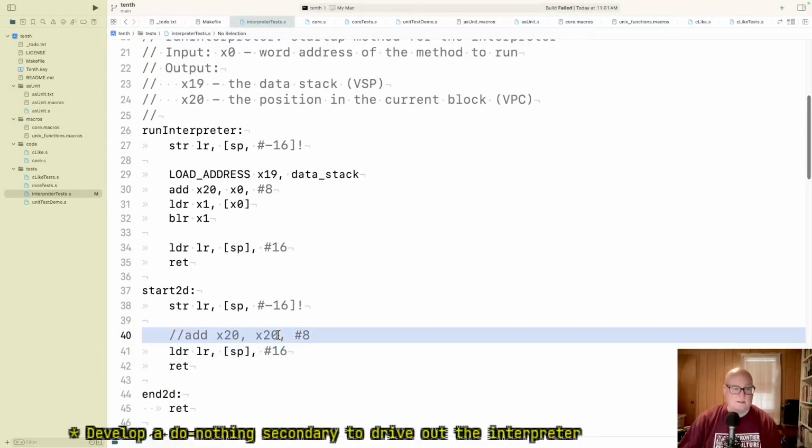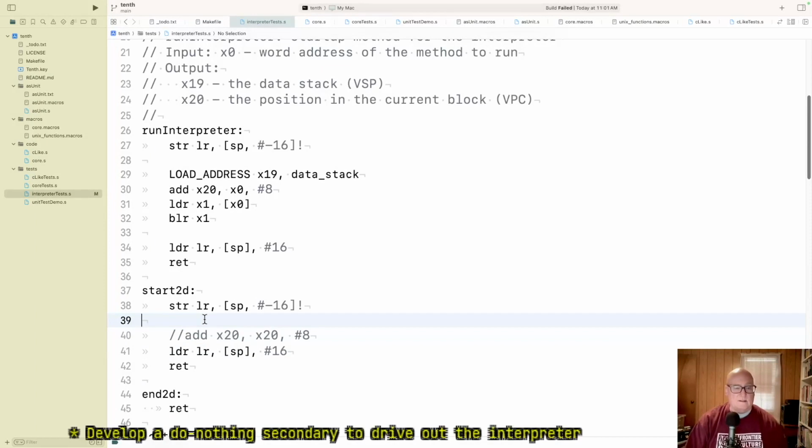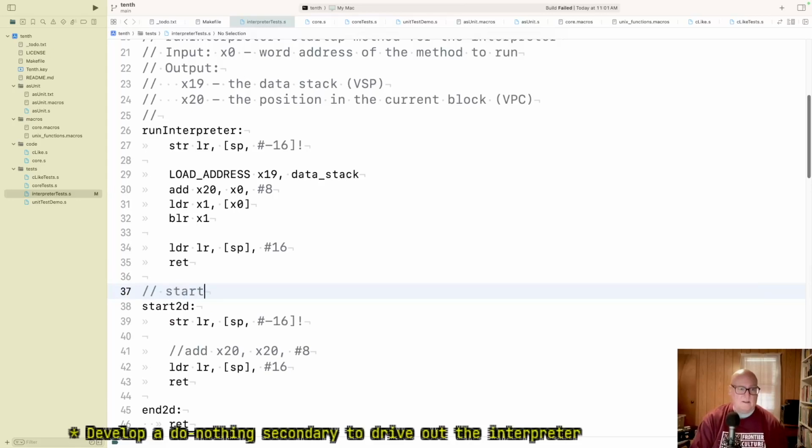Okay, now this, let's set. Well, no, it's kind of like what he's coming in with is X20. Oh, I'm confused. All right. So Start2D. Let's say how he gets along.